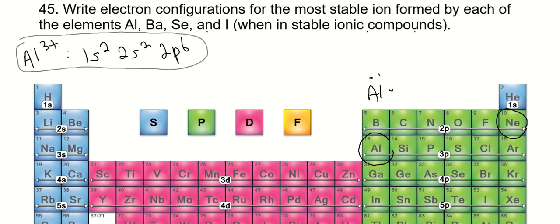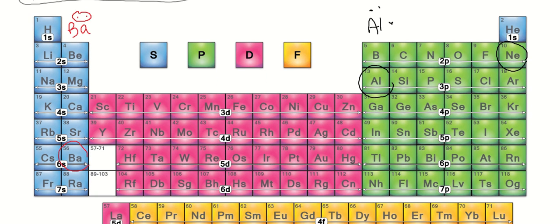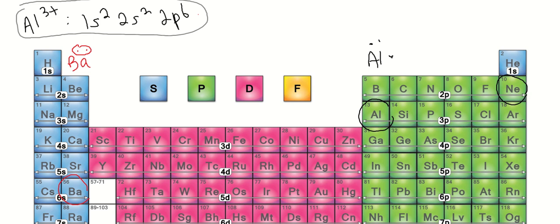Let's move on to barium. Barium is an alkaline earth metal, so all those metals in group 2 have their final two valence electrons in the valence s orbital. Barium's right there. So it's going to want to lose those two electrons to become isoelectronic with its nearest noble gas, xenon, with 54 electrons. I'm going to go with noble gas notation for this one. Right, so barium is going to lose those two electrons and become the barium 2 plus cation.